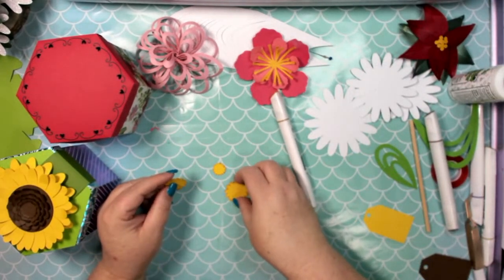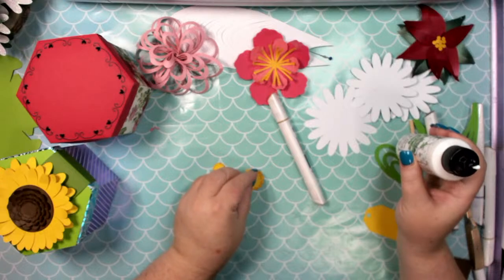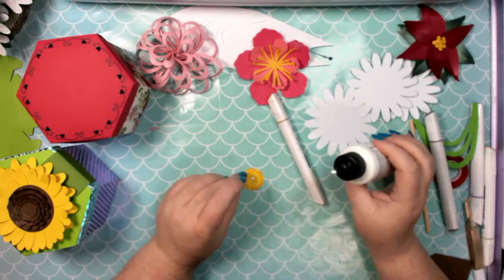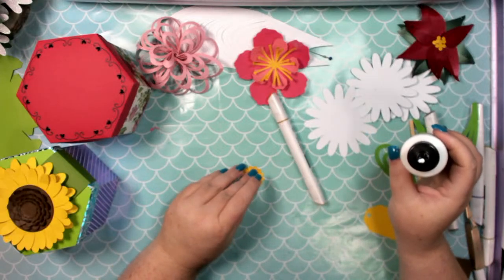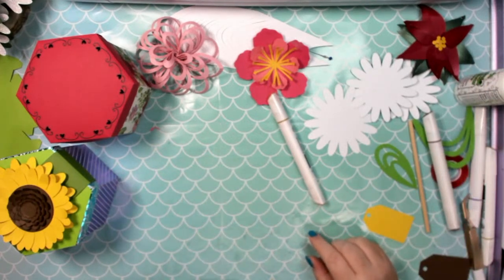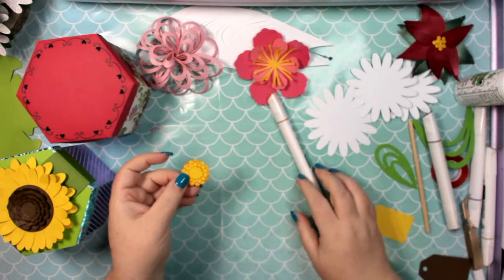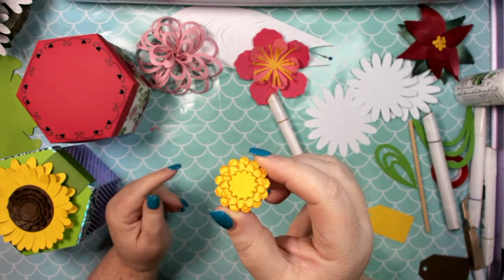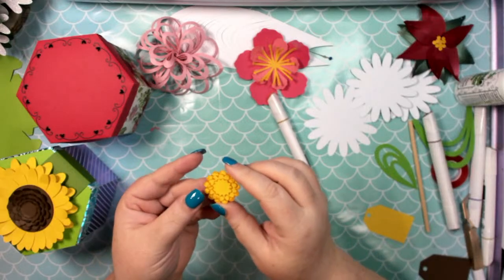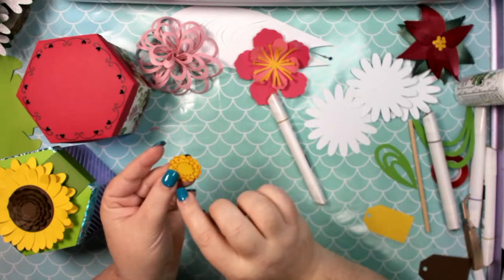Okay, so this one there's only 3. I guess we're doing the middle of the daisy first on this one. We have more to do to the outside of the daisy. This is just the center. Whoops. See, it just gives it more color than just yellow. If you look at a daisy, you'll see not just one solid color, you'll see more depth of the yellow.